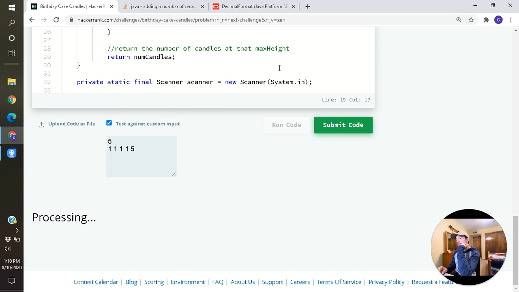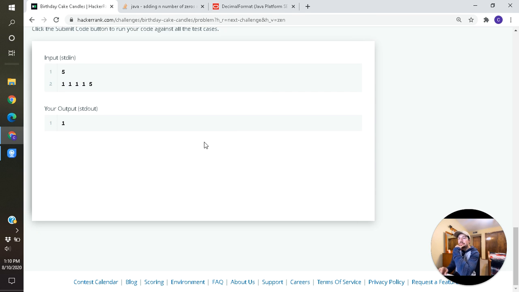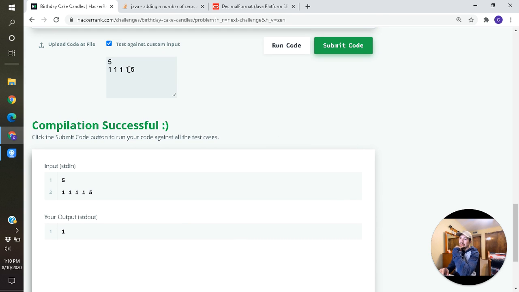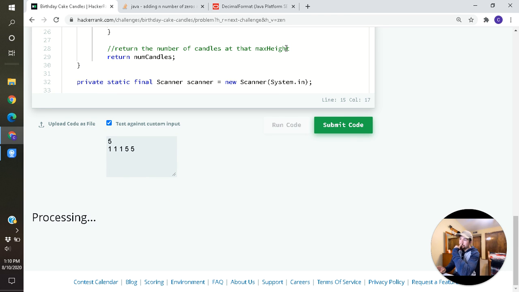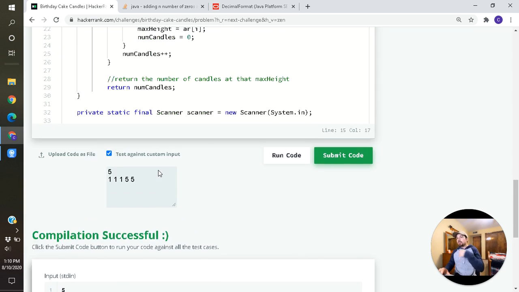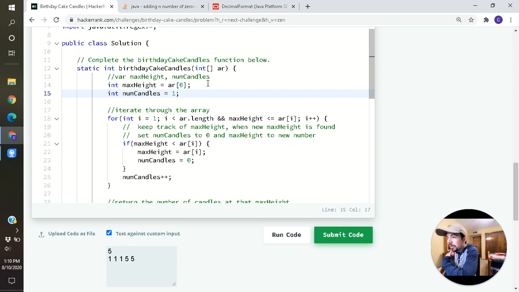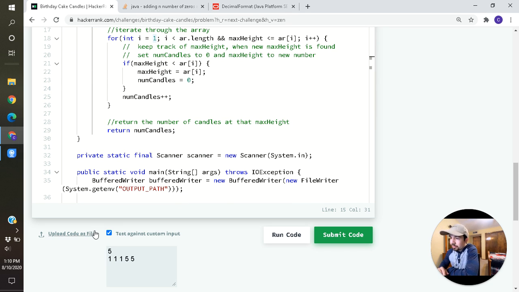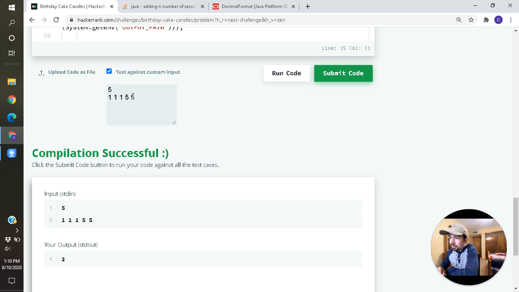So this should output 1. So that's right. That's right. So that's something to do with the first statement. The way I'm initializing it is messing it up for some reason. So initializing the max height to 3, initializing the number of candles to 1, something goes wrong here if that's the first value.